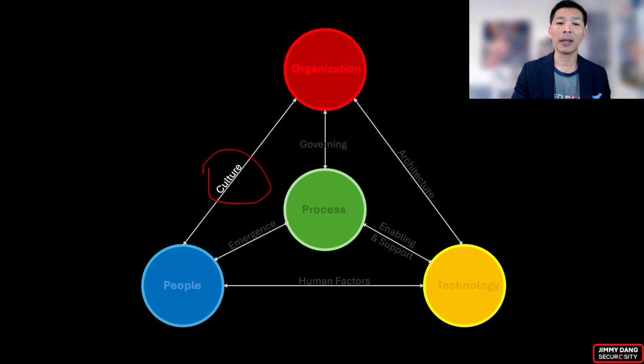The culture dynamic connector links people and organization. Now, unlike other models, this one uniquely integrates culture into its governance structure. Culture refers to the patterns of behaviors, beliefs, assumptions, and ways of doing things in an organization. Culture strongly influences behavior more often than formal policies and standards. Culture determines how committed personnel are to security policies and protecting the organization's critical assets.